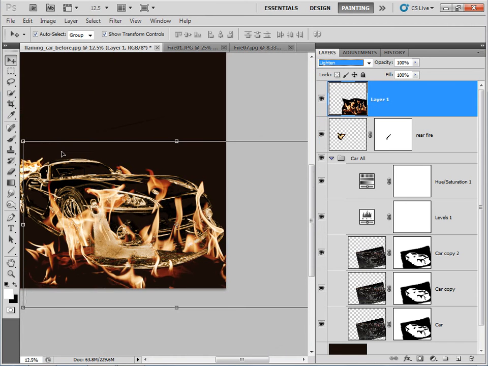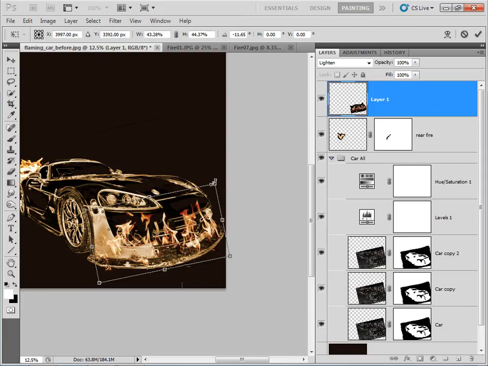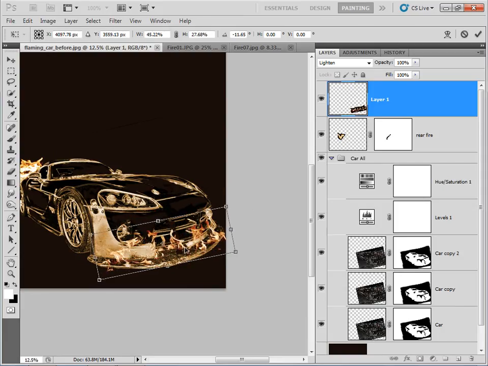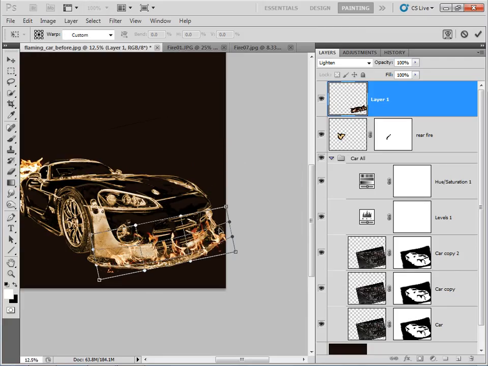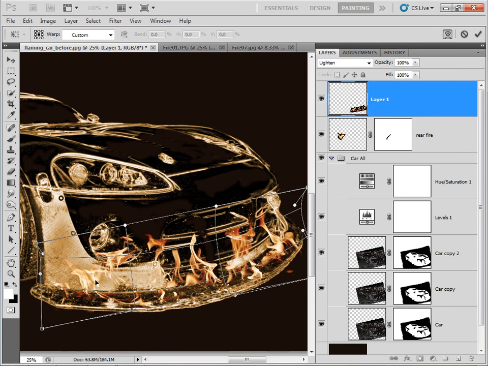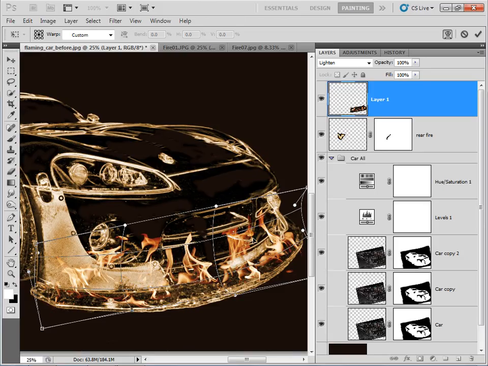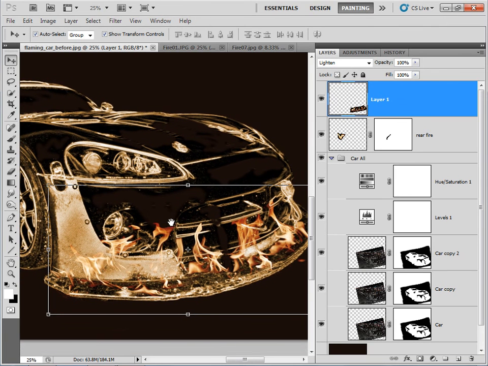Zoom out slightly, and then we'll use the transform controls to once again mold the shape of the fire. Let's right click and choose warp again and bend slightly to kind of go with the shape of the bumper here. And you can see the great thing about working with fire is that we don't need to worry about constraining the proportions or shifting the shape too much. We can just bend or mold it into any shape we like, really. Let's hit enter to apply, and then let's add another piece of fire.